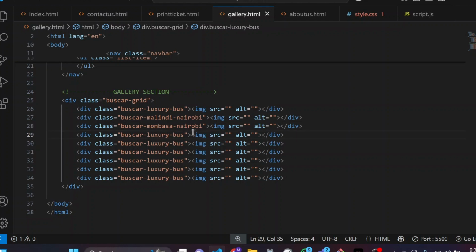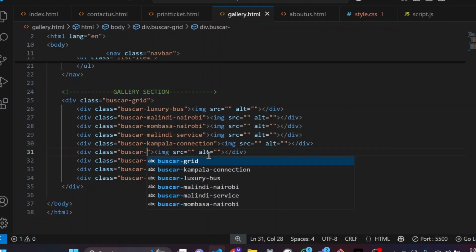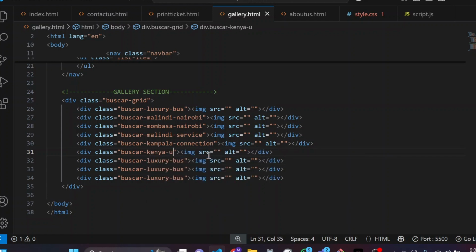And this one will give it maybe Malindi service. And this one will give it maybe Kampala. Kampala is a connection. Kampala connection. And this one will give it maybe Kenya, Uganda, or Kenya, Tanzania. Let's use Kenya. Uganda.